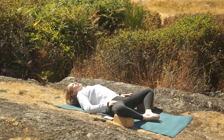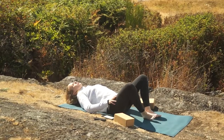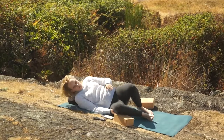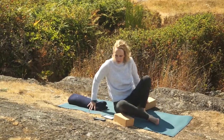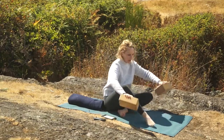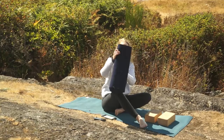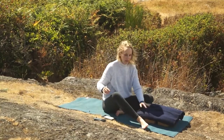Okay, so we're going to slowly gather ourselves up, roll to your side, and we're going to make our way into the second pose. So you'll take your bolster and you'll put it lengthwise on your mat, and pittas and vatas, you're going to come into child's pose.